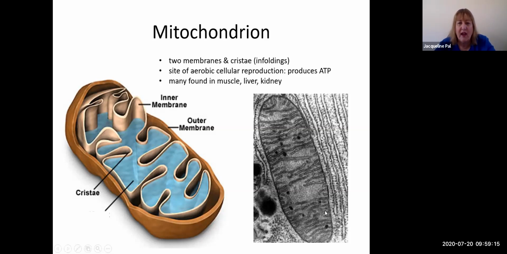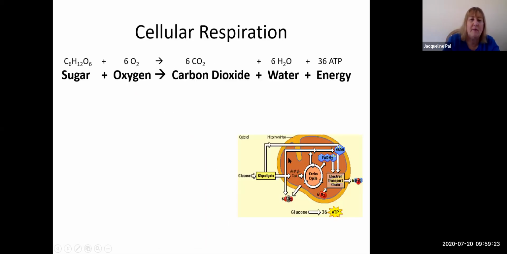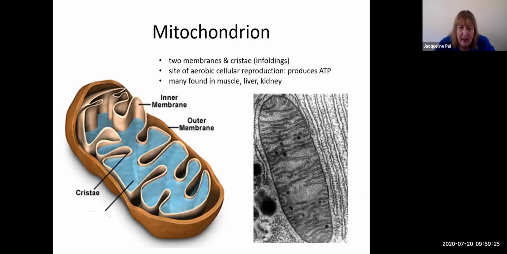And so on the right here is an example of a microscopic picture of a mitochondria. And so I want you to try to determine what type of microscope took that picture. And then also, can you figure out what organelle this is over here to the right? Here's a hint. It has all of these little dots on its surface, this other organelle over there. And so what organelle is this? What is this doing? And then what type of microscope for that? So if you have any questions about that, ask me.